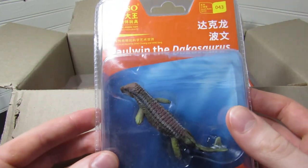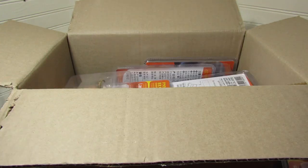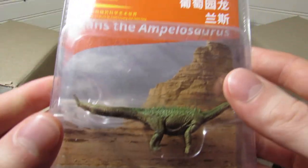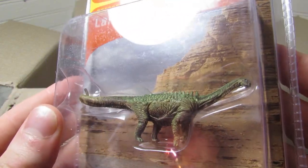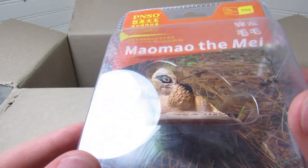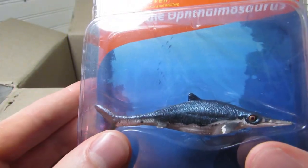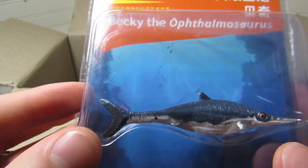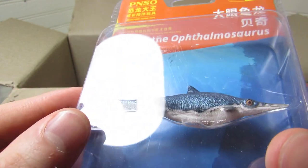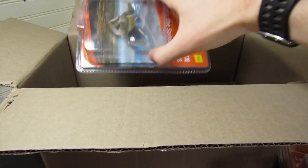We'll look at them in package first. So first of all we have Paul the Dacosaurus — that's a lovely little thing. Next we have Lanz the Impalosaurus, which is actually smaller than I was expecting, which makes this figure even more impressive — it's just a very nicely done little sauropod. Next up we have Mau Mau the Mei, and then we have Fan the Nyctasaurus. Next we have Becky the Alpthalmosaurus, which I primarily got because I plan to be getting the larger figure Brooke the Alpthalmosaurus from the scientific art series possibly later this year, so I thought I would get the mini one to go with it.